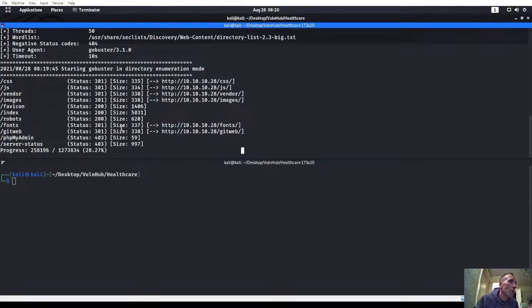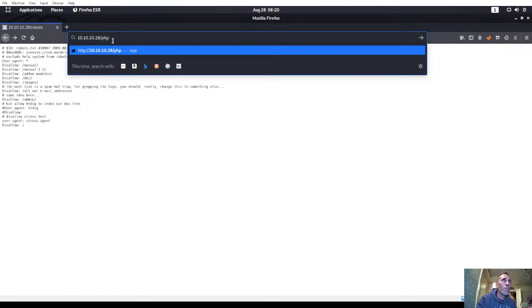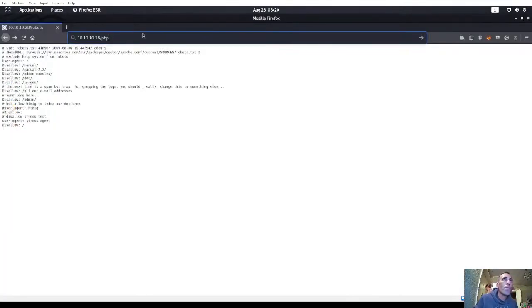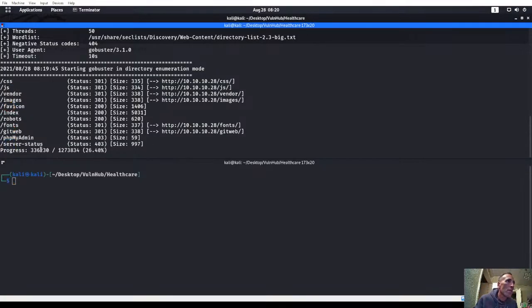And yes, the first time we went through this, we did look through all that. We did go to phpMyAdmin also. Did go here and access denied. Alright, so we're not getting it there, okay? So we're going to go ahead and let this guy keep running and see if we find anything in here. Hopefully we find something here, because I think this was the one that we used before that we found stuff.